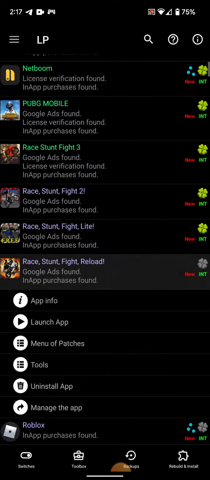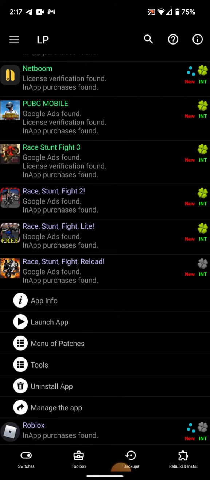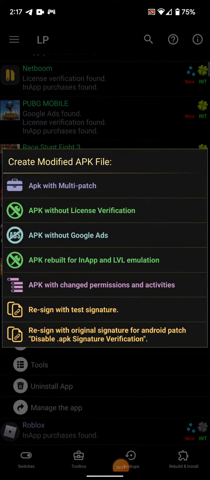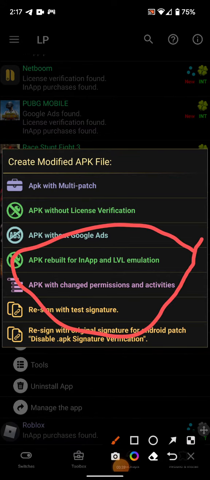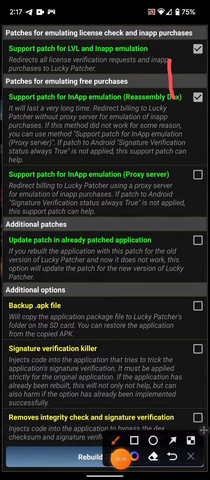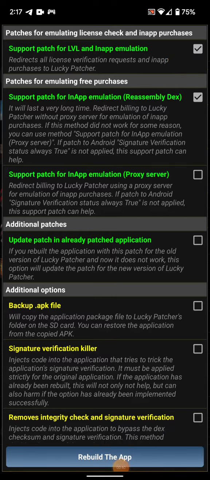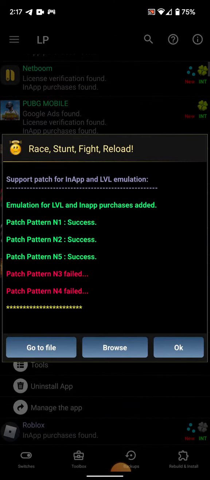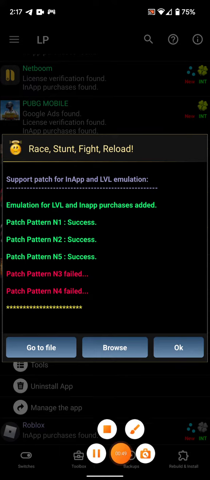Go to it, click on menu of patches, go to here. Click on this. We only need to check that one. Click rebuild. Then it's going to say that it's added.